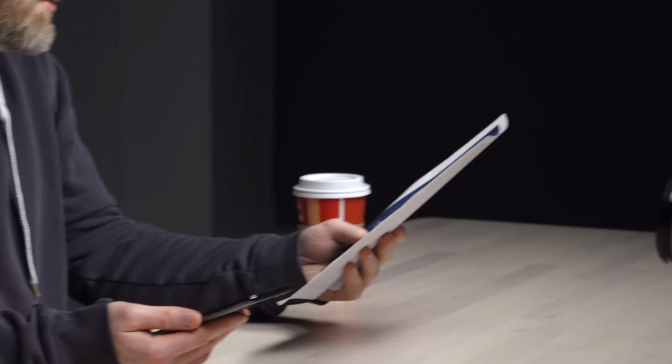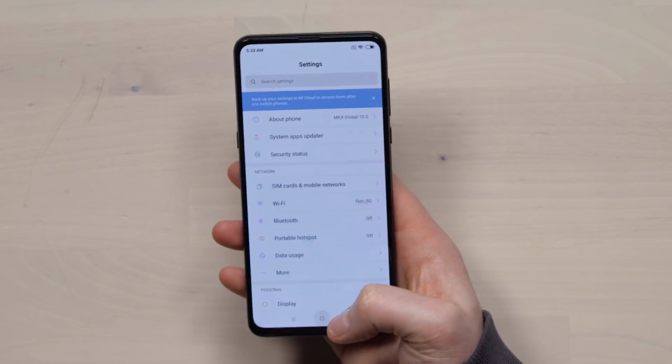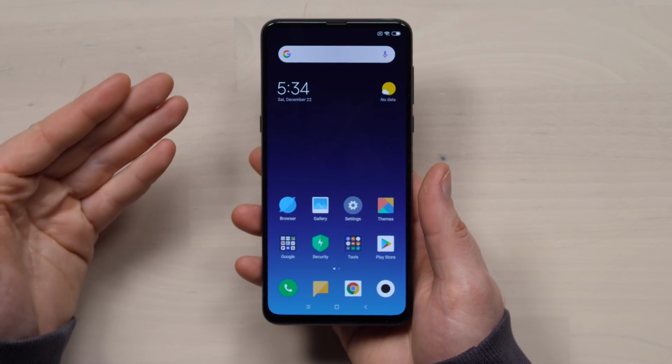Okay, so it's got a 3200 milliamp hour battery. It does have quick charge 4+. Possibly, this could be a switch for me, guys. I'm interested in this phone. It's got its eyes set on devices like the OnePlus, and the OnePlus doesn't have that gimmick.